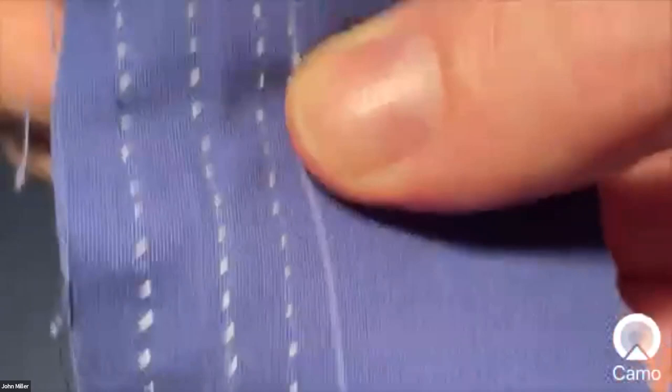I'm with you. In both directions. Yeah. Oh, perfect. You could probably get away with just doing two, frankly. I need to figure this camera situation out a little better.